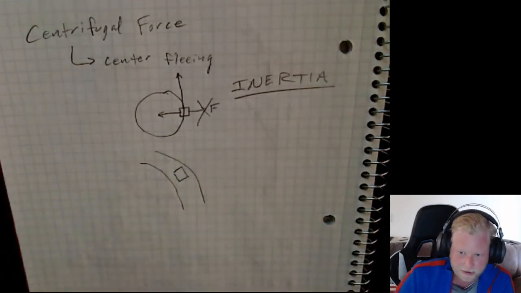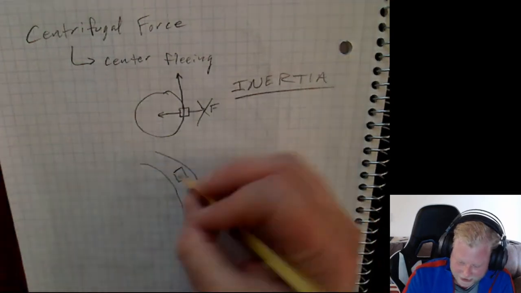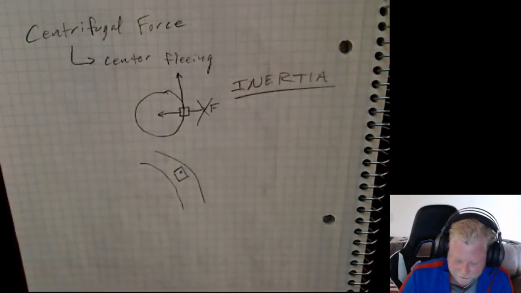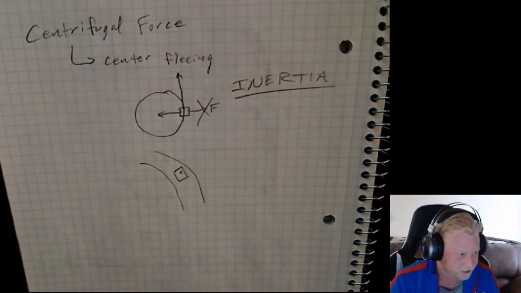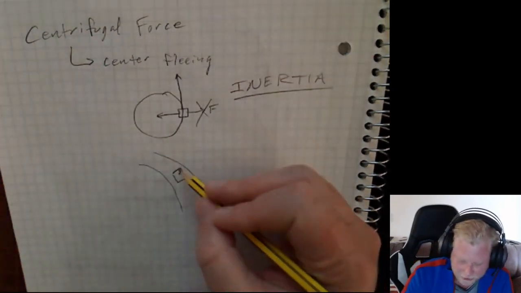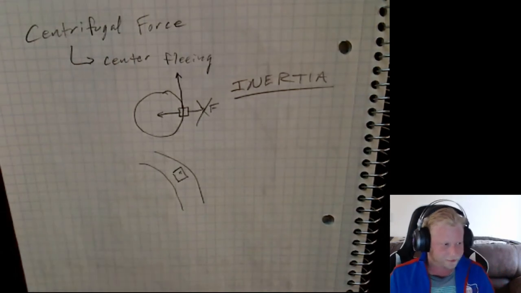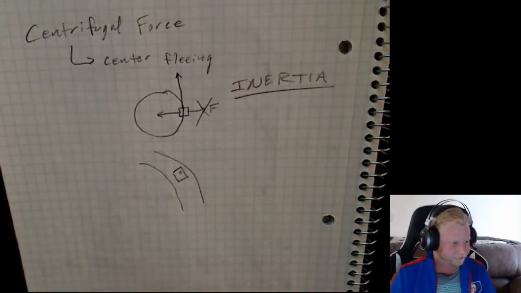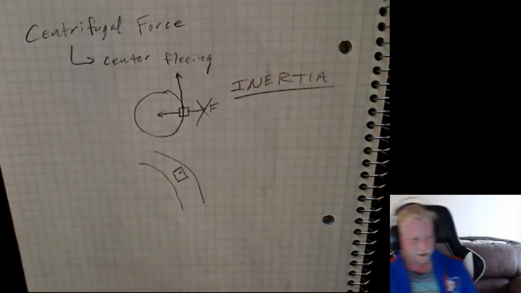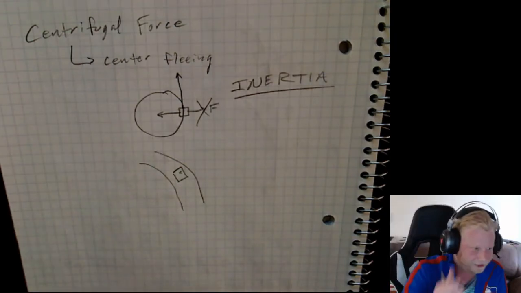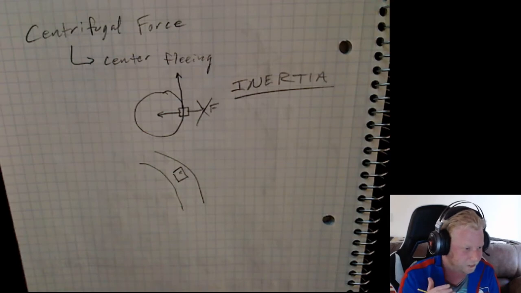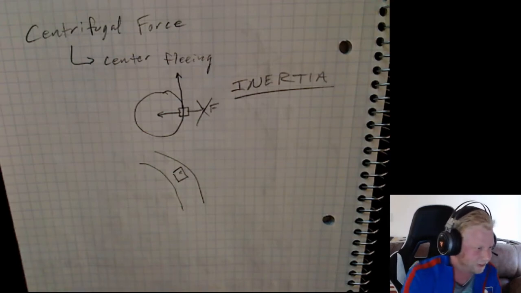Now, let's pretend you're sitting in the passenger seat here. And let's look at two scenarios. One, there's a door on the car. The second, there's not going to be a door. Now, in the first scenario with the door, let's say you're not wearing a seatbelt and your buddy takes that turn real tight. Well, what do you do? You kind of jam up against the door, right? And why do you continue to go in that circular path? Well, the door is exerting a normal force on you, forcing you to stay within the car.